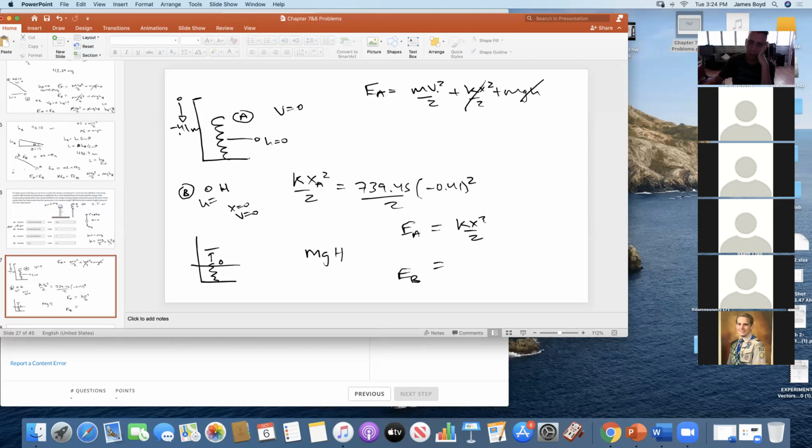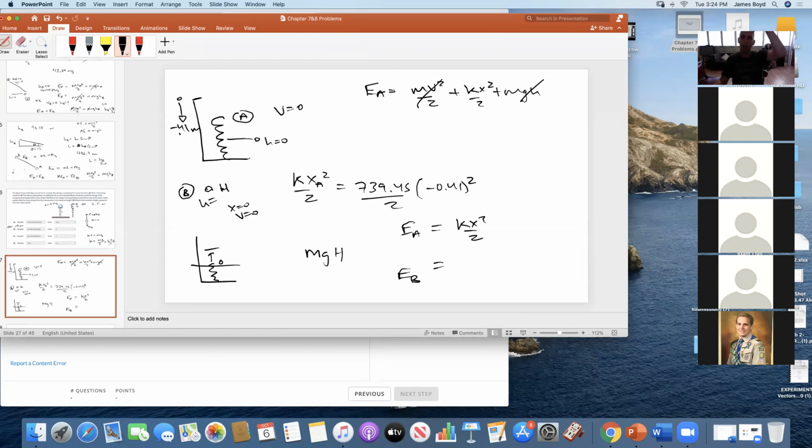Therefore, and I don't know why I did that, I meant that one. At EA, it starts off with no velocity and no height. So no gravitational potential energy, no kinetic energy. All of its energy is spring energy. At B, it shoots all the way up. It's left the spring, so no spring energy. It reaches the top of its height. It has no velocity at that point, so it has no kinetic energy. And all it has is mgh.